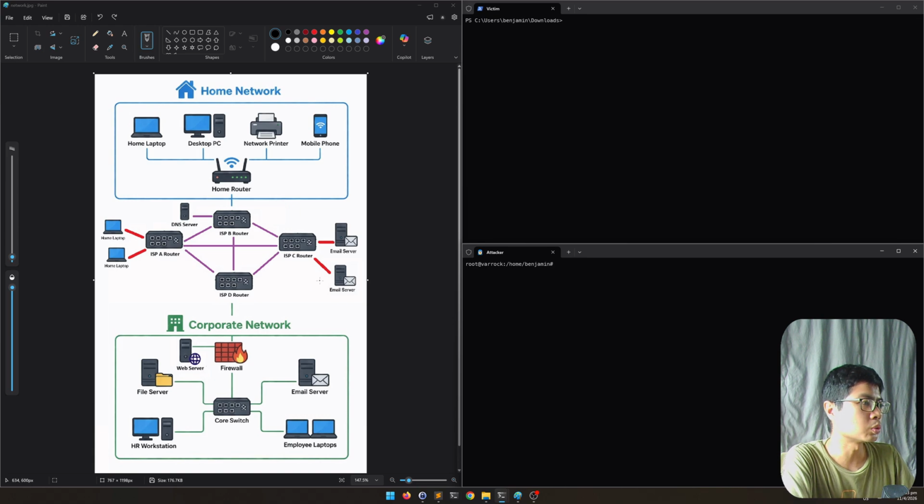Okay, so to start with, let's assume that the attacker is in this home network over here. Let's quickly annotate. So the attacker is over here, and then the victim is actually in this corporate network. Possibly the attacker has sent a payload, and then the victim has opened up the payload and is executing a command.